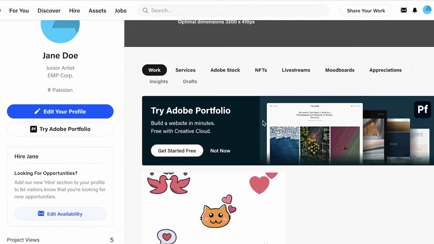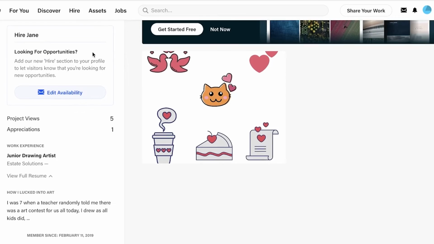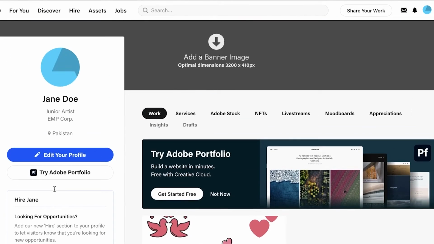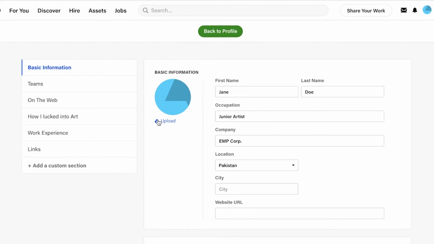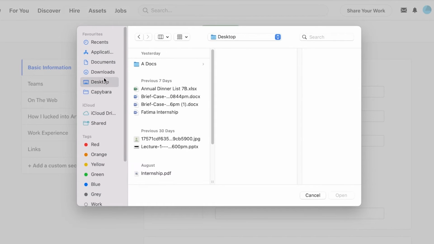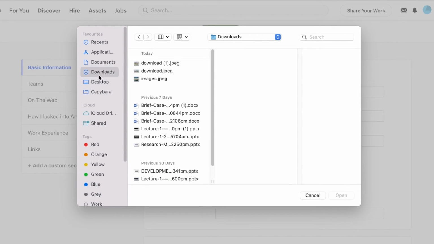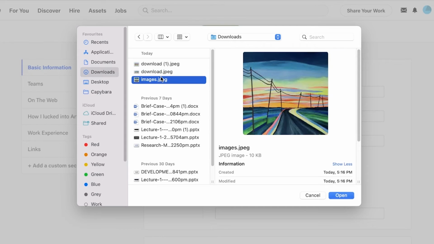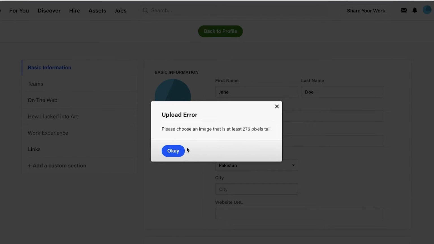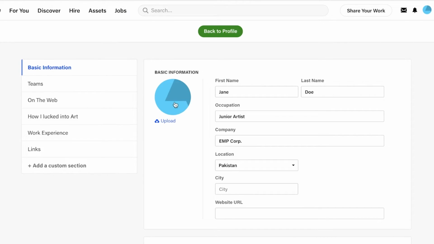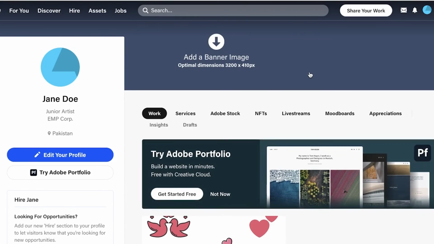Now, once you add your Behance profile, you can see this was just our first little section. After that, you want to make sure to add your own banner image and to add your own illustrative image. So you can click on edit your profile, and then click on upload on your basic profile, and you want to upload whatever image that is definitive of you. You can choose your own artwork, or you can choose an image of you. And then on your banner image, I recommend adding your own artwork.